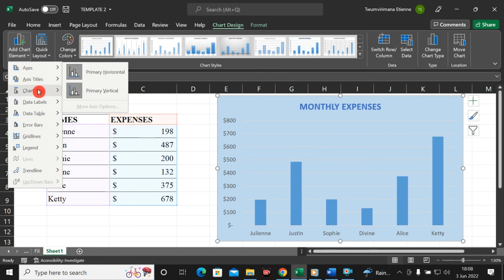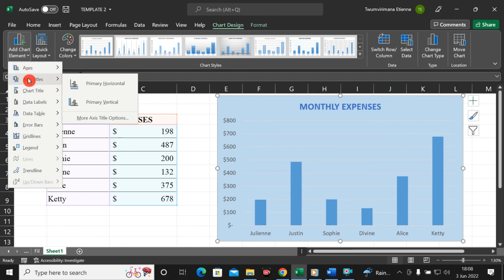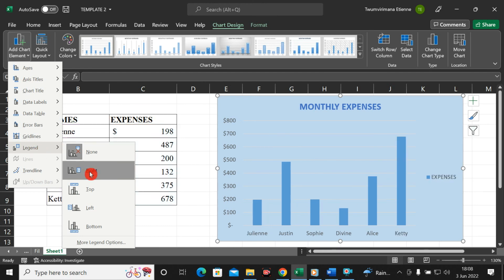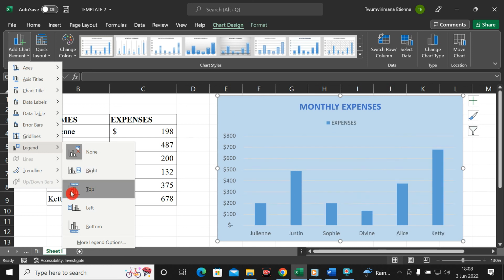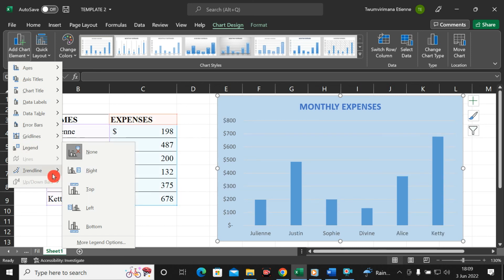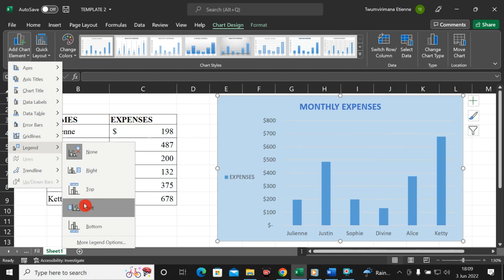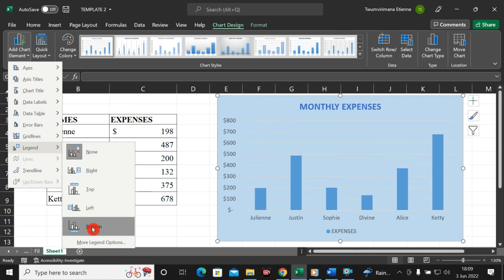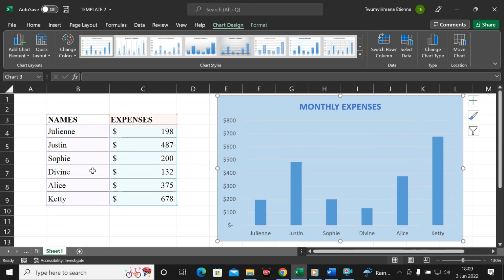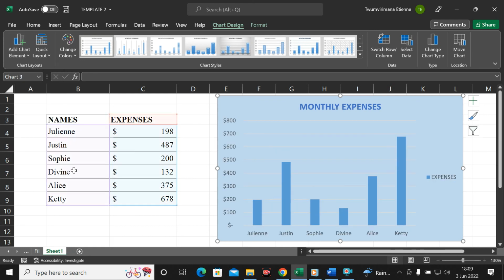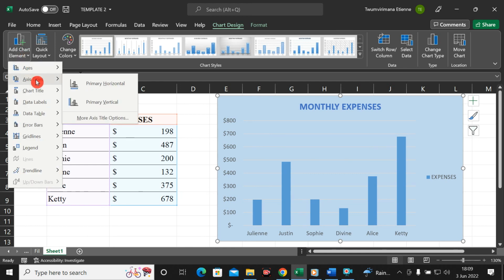Maybe you see here our chart has no legend, and they ask you to add a legend on your chart. You see I can just go down there and add the legend to the right, top, left, or bottom. Maybe I just want it to the right. You see the legend here shows expense. You can put it to the top, and you can see where it is now positioning: left, top, bottom. Let me put it to the right. Here I have it to the right, and I can go back there to see the axes.